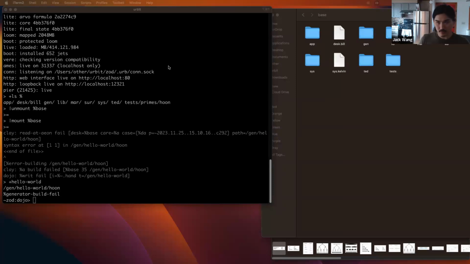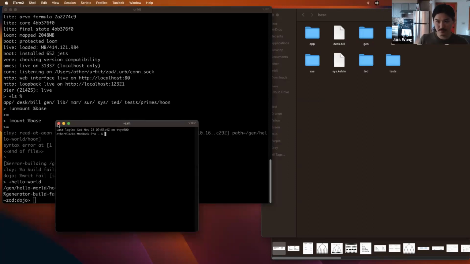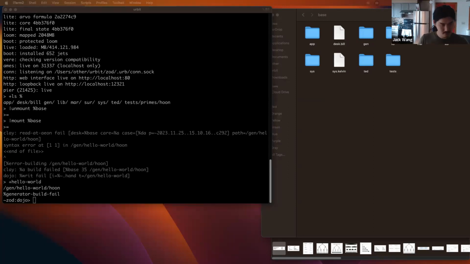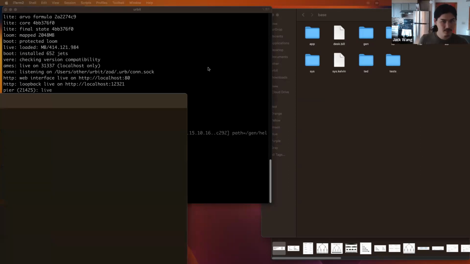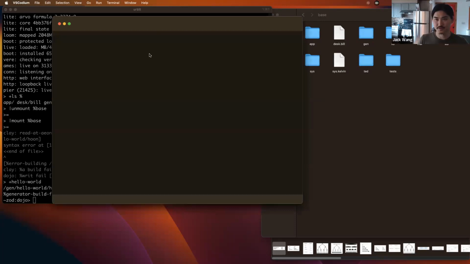On Earth, let's open up a text editor. Let's go here. This is VS Codium.